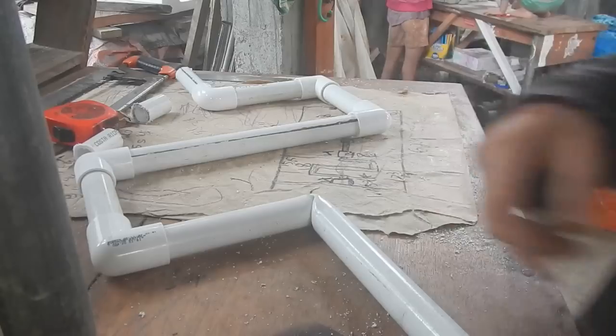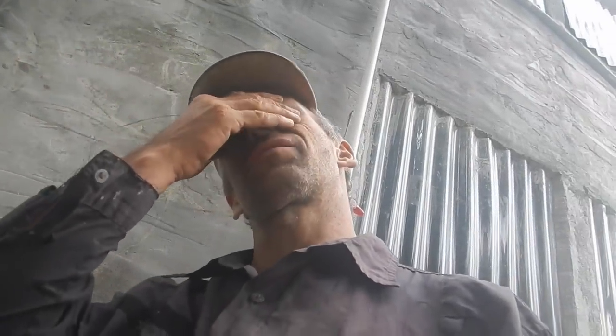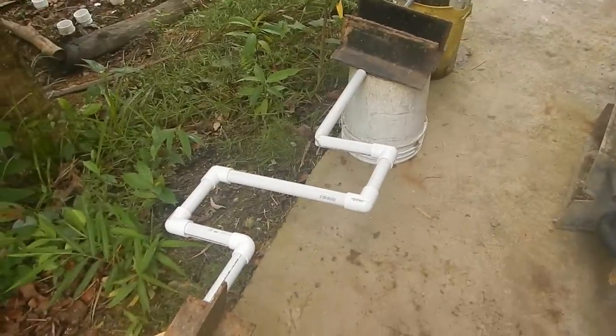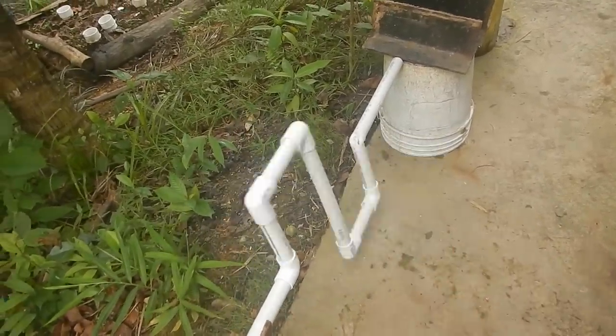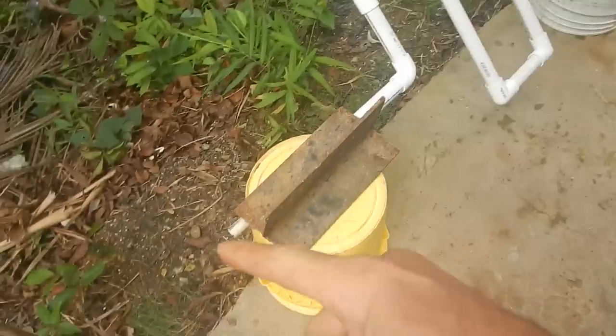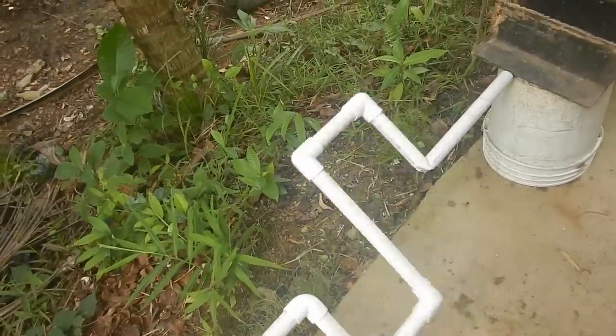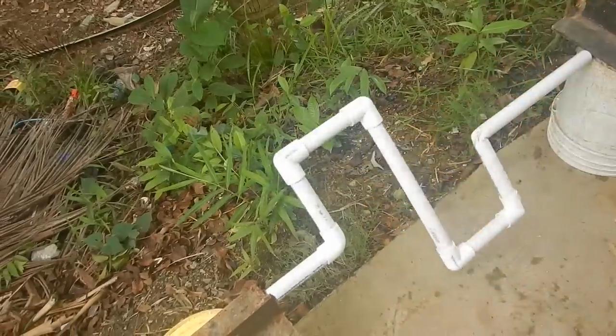Okay, that's the second one. Oh, fiberglass. It's such a disgusting thing to work with, but it makes such beautiful stuff, such strong stuff. Oh, I think I'm just gonna do it. I've got this set up here. There's a pole coming through there into there, and then a pole coming through into here to hold it in a good position. I should be able to get all my fiberglass on there.